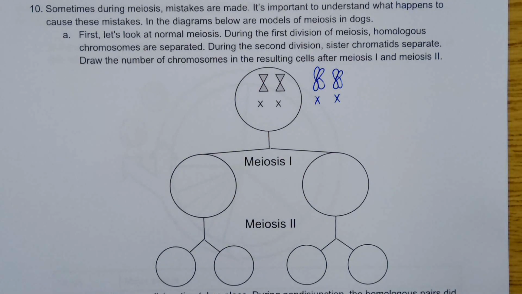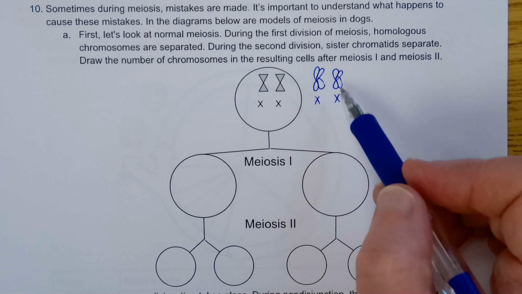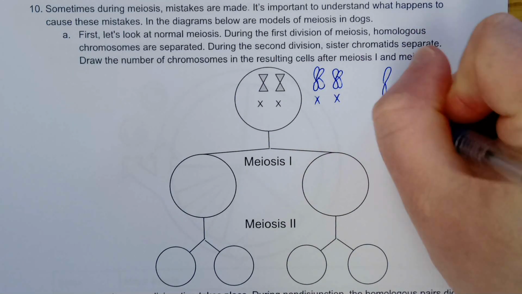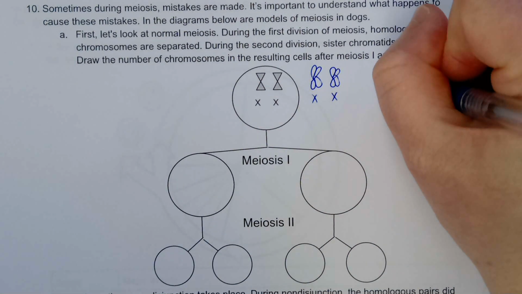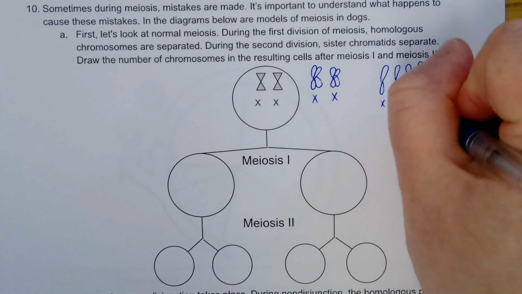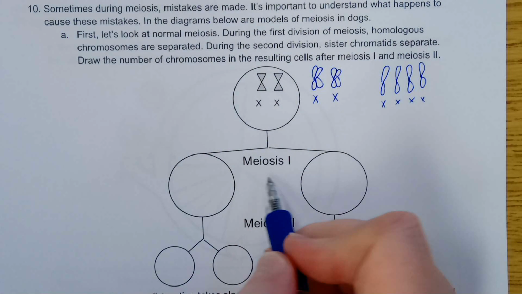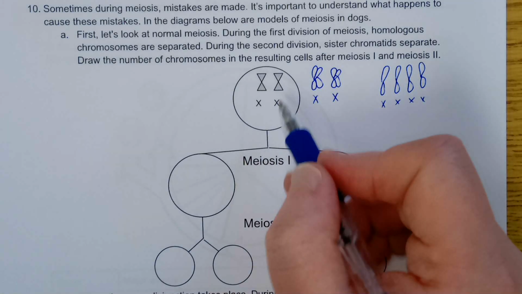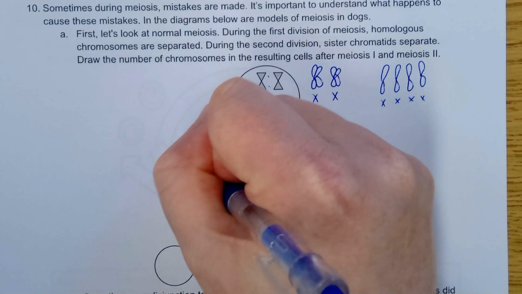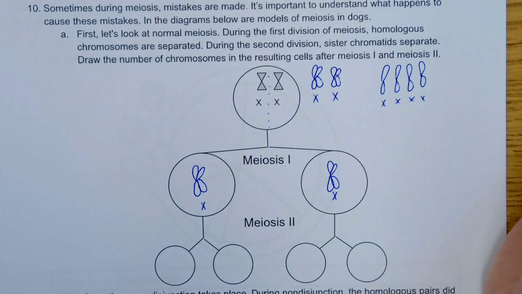So during meiosis 1, the homologous chromosomes, the two X chromosome pairs, because these are technically 4 X's here, because a normal single X looks like that. And so what this really is, it's just 4 X chromosomes. They're just combined together. They're stuck together for now, okay? And so what's going to happen during meiosis 1 is we're going to split these two X's apart. Basically, we're going to cut them down the middle, and one is going to go this way, and the other is going to go this way.